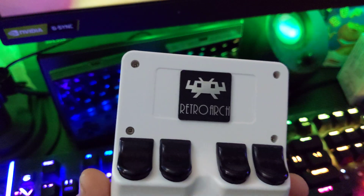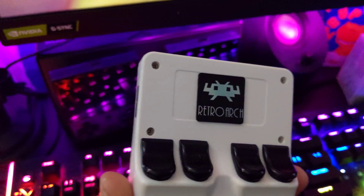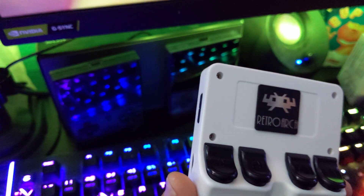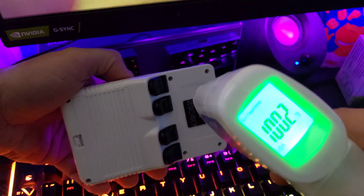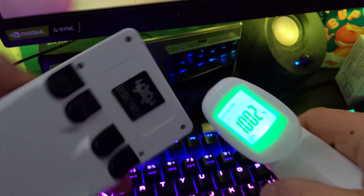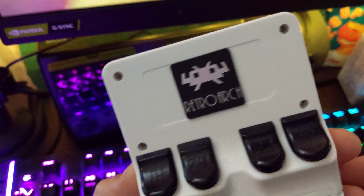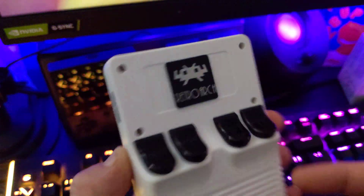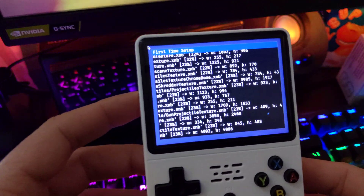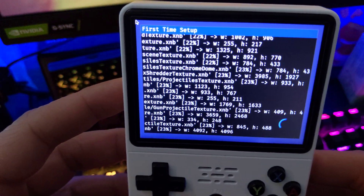And this thing gets really hot. You'll see right now it's at 100 degrees. Surface temperature — I hit it and it was at 109. I had it charging at the same time. So this thing definitely gets hot, and I imagine the heatsink definitely helps keep it running a little bit better.